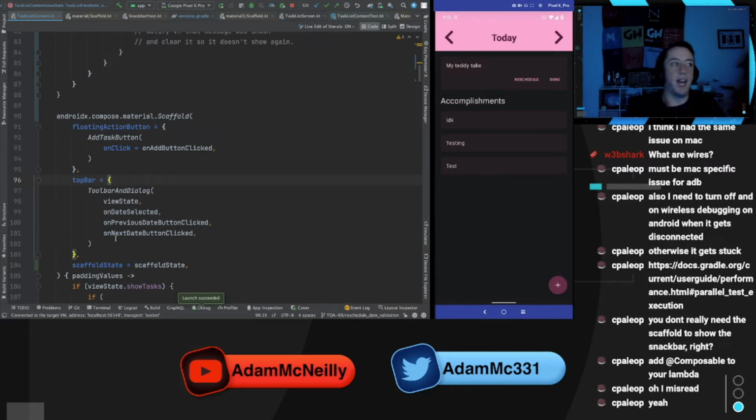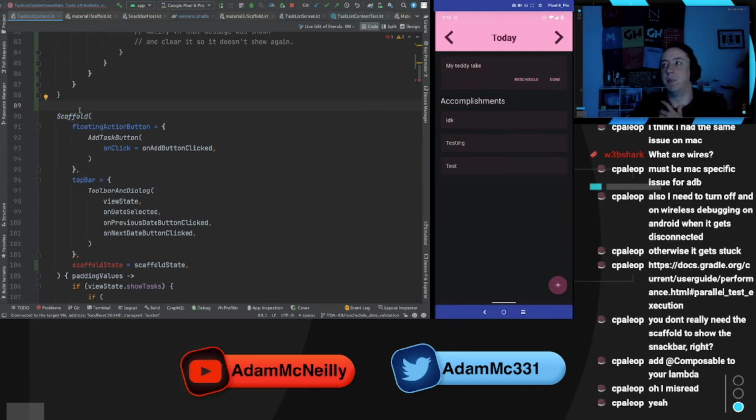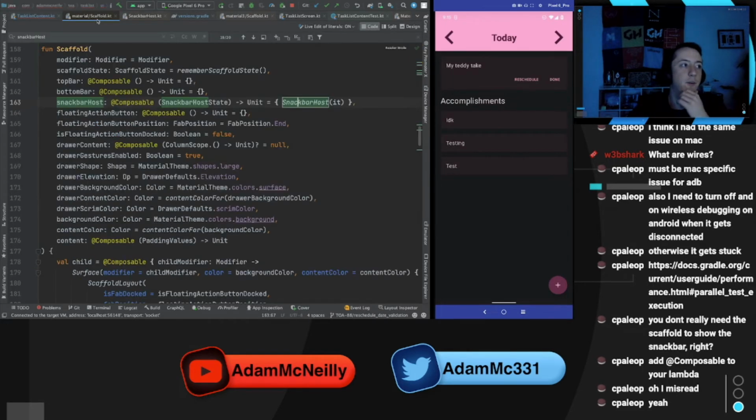So yeah, that's cool. I think if we did change this back to Material 3, see, this doesn't consume a scaffold state. So this is our problem, that the Material 3 scaffold does not give us a way to show a snack bar.